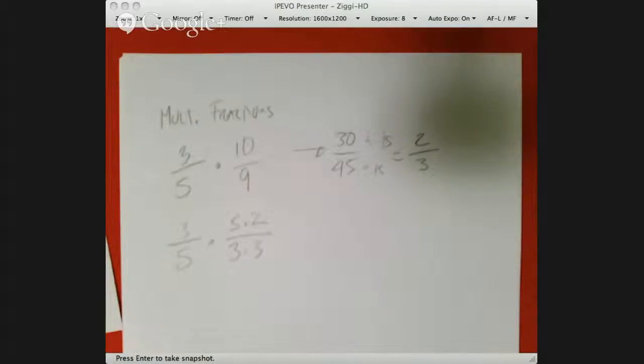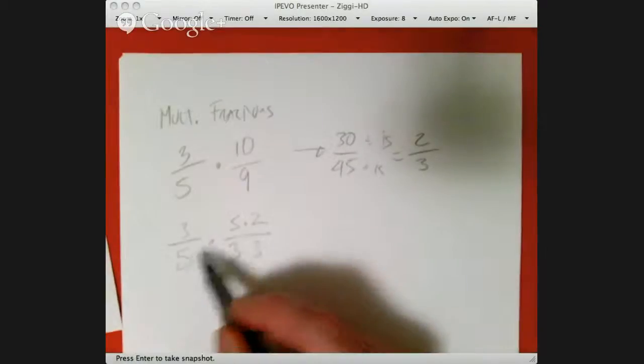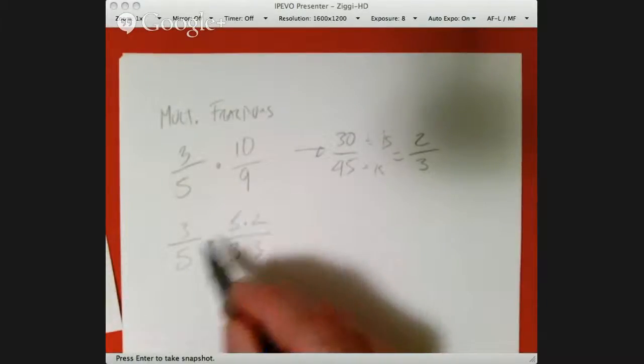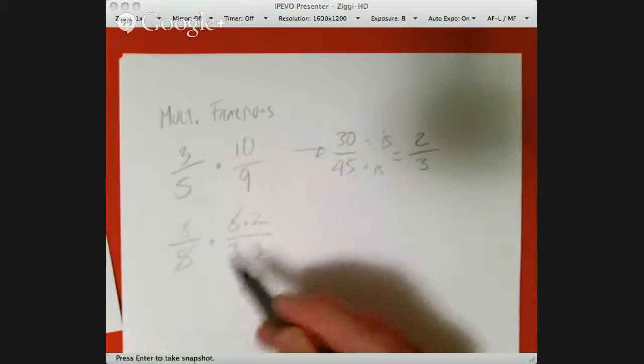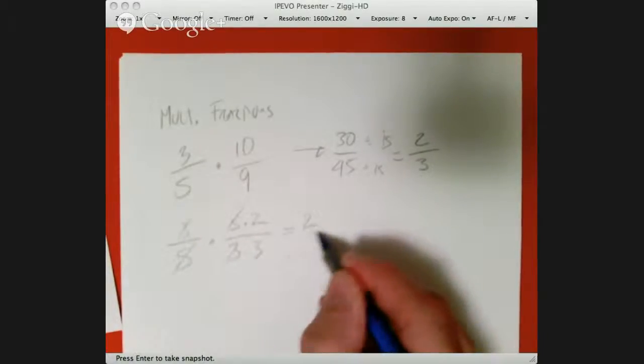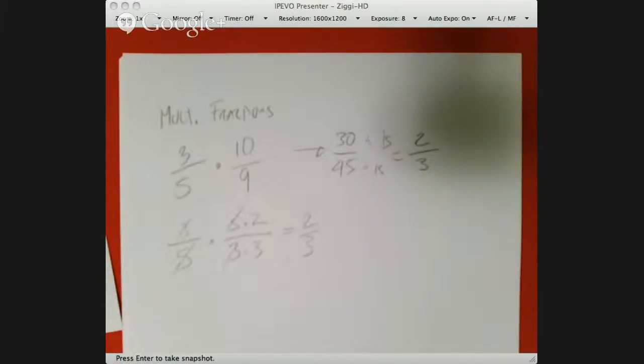So anything that's in common that I could put on top of each other, they could divide out and just become 1. So I'm going to do that beforehand just to make sure that I can take care of this. So that would mean the 5 and the 5 will be on top of each other, so they'll divide out to become 1. The 3 and the 3 will be on top of each other. They'll divide out to become 1. So that means I'm left with just a 2/3, which is the same answer. It just gets us there faster.